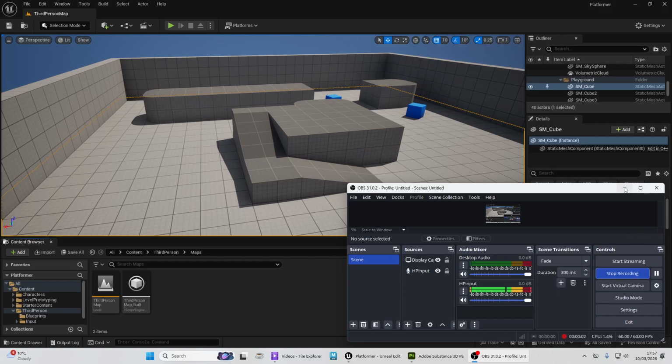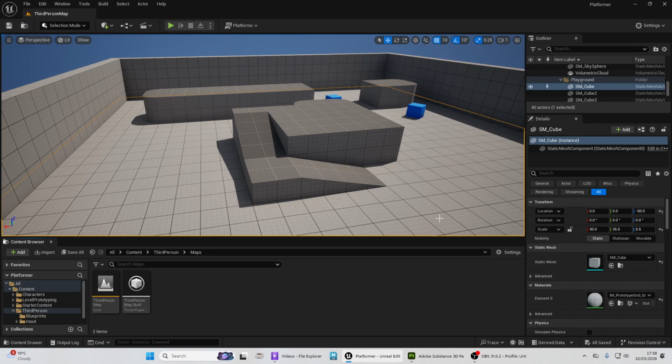Okay, in this video number 2, we're going to look at how to start interacting with things in the game engine. So we're loaded here into the third-person starter project, which gives you a little third-person platformer game to play with. But we want to get to grips with how to move around the engine, how to move things around that we see, but also how to move ourselves around.